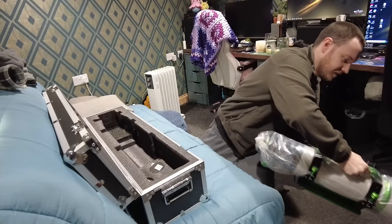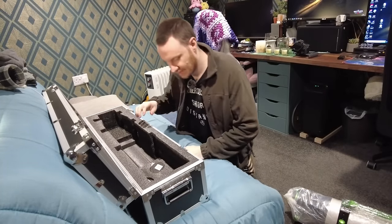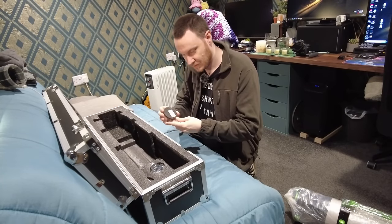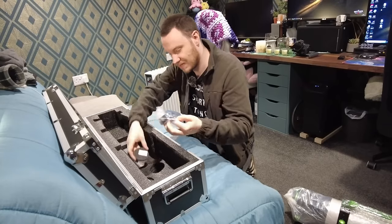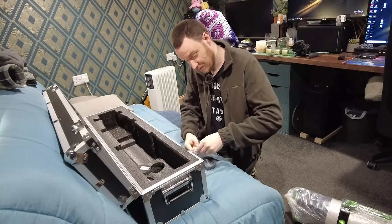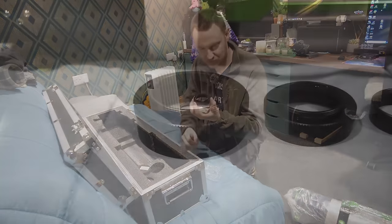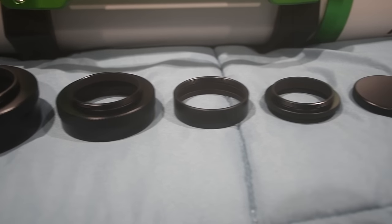So I'm just gonna bob this down to one side for just a second. Really impressed by the feeling of that. I can't wait to get it unbagged. But I did notice when I lifted it out, some little blanking plates covering up the adapters, which are all nicely nestled. There's a, I believe it's a set of four, really high quality machining by the look of this, actually, just as I pull that out. Matte finished. Matte on the inside too, so chance of internal reflections really low.